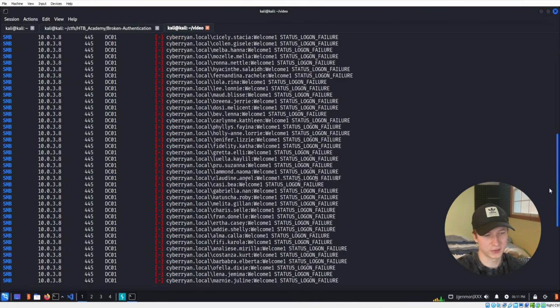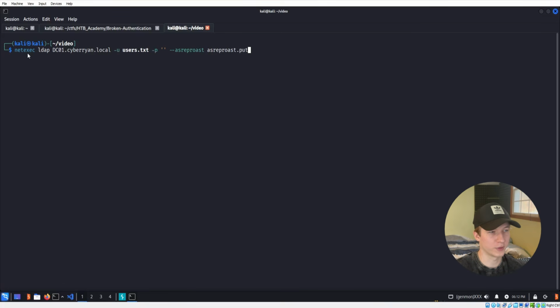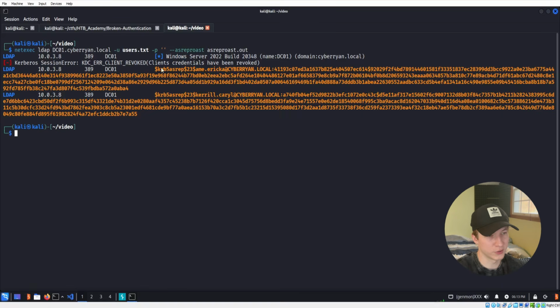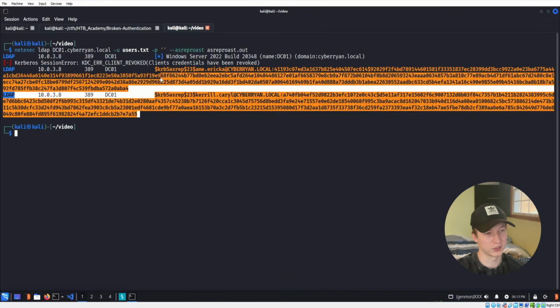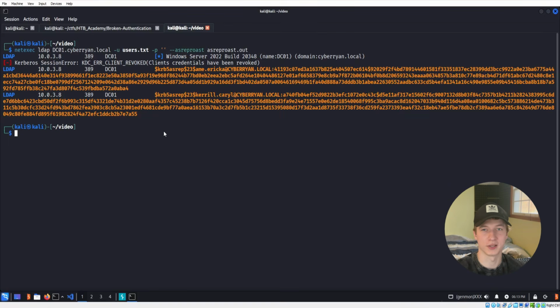Unfortunately, we don't get any hits, so instead of trying our luck with password spraying, we could instead switch over to the LDAP protocol, specify our users flag to be all of the users that we enumerated, setting our password to nothing, and using the --asreproast flag to attempt an ASREP roast attack against the environment, and then any hashes we may discover will be saved to asrep_roast.out. It looks like we get 2 hits in the environment for aim.erica and carol.carol, and now we could potentially try to crack these hashes using hashcat and a password wordlist like rockyou.txt.